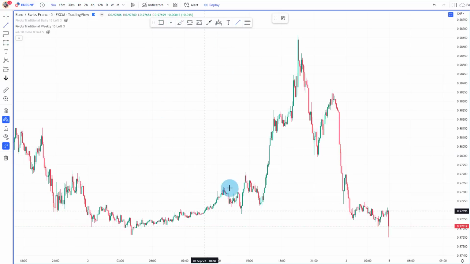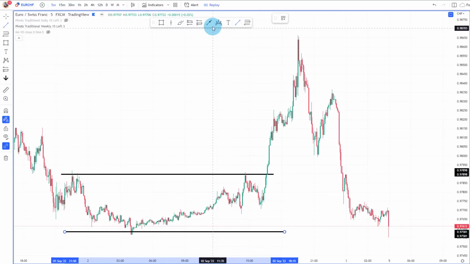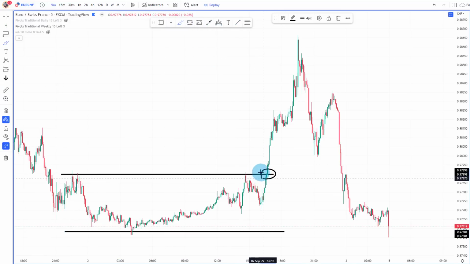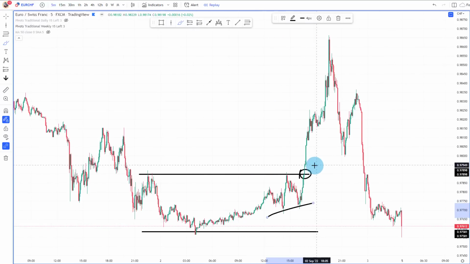First of all, we can see that we're coming here from this range. The market had been trading in a range. Then we broke out of the range, or the price rather, and we moved higher, obviously. Very, very strong push higher. Okay, so now you have to think about what is happening here.